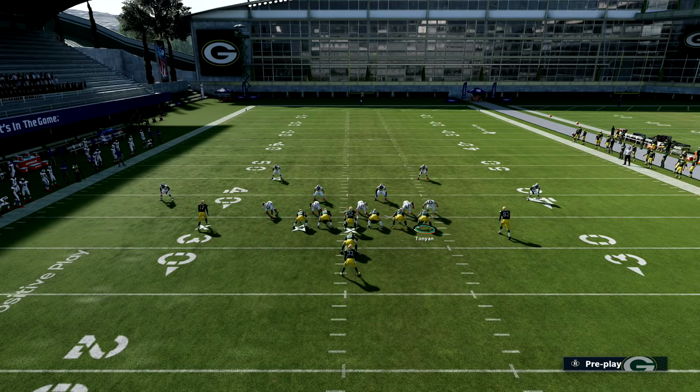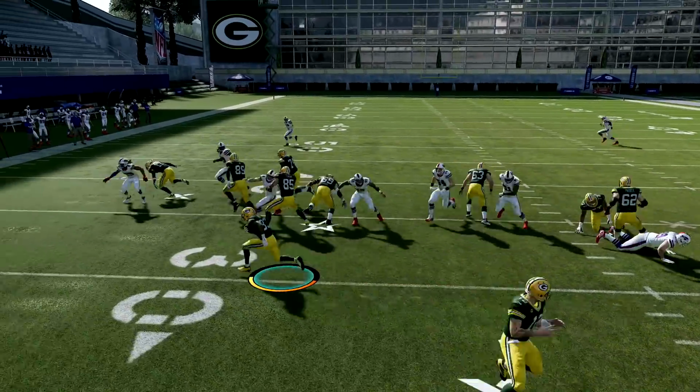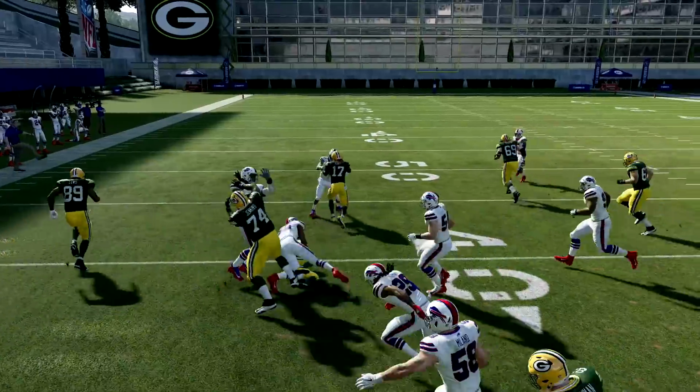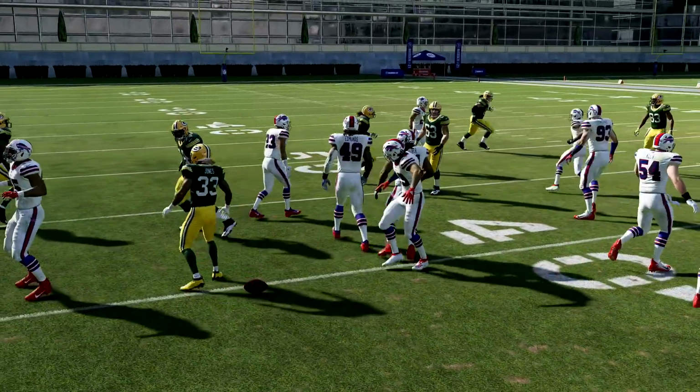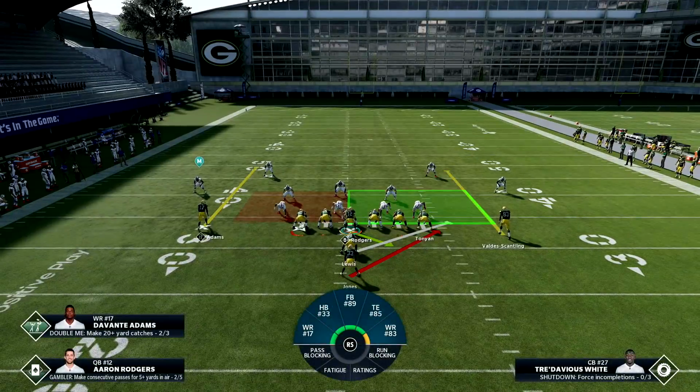Now your tight end is probably going to provide better blocking, so you come over here, and then before he can get set, you snap the ball. That's just something new that we do. And with all the fall forward animations in Madden 21, more than likely you're gonna get yards.